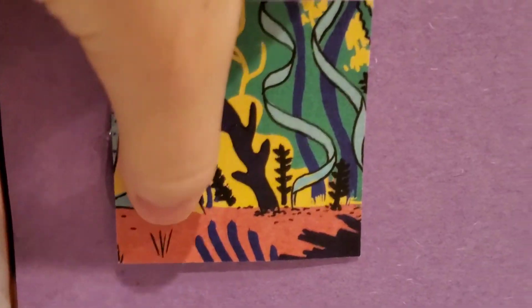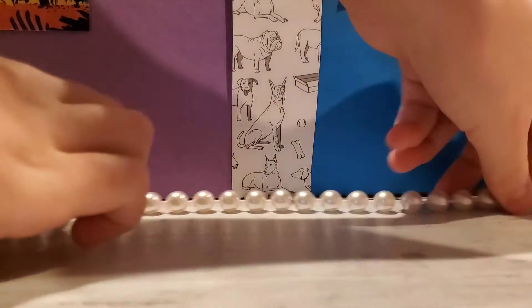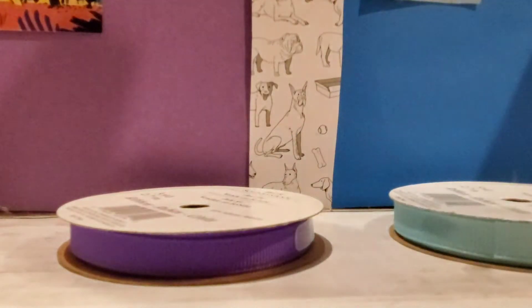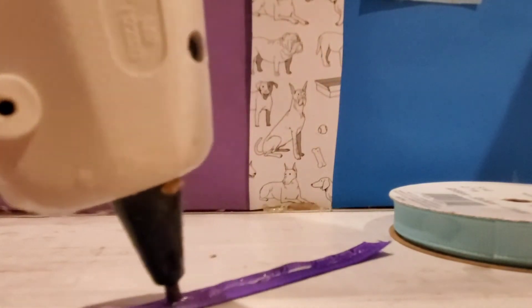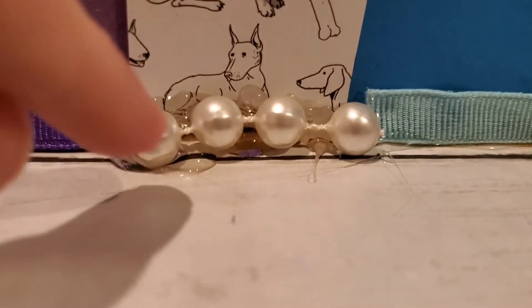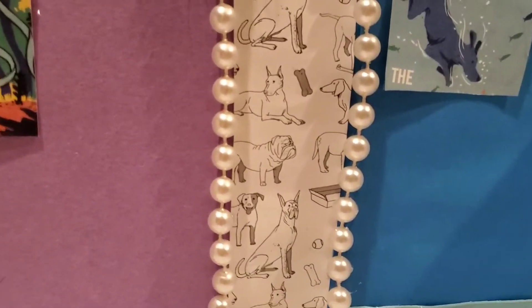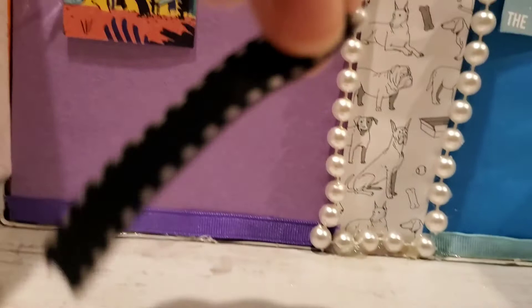I put that table in there to see what it would look like with furniture — don't worry, it's not permanent. Then I found this pearl necklace that's been tangled for years, so I thought why not put it to good use. I experimented with trims and then found this ribbon that was perfect for the room's trim. I was super happy that I coincidentally found ribbon in the same colors as my aesthetic. I still wanted to use the pearls so I placed them with hot glue, but they would not stick — that's a lot of glue. They're a bit wonky because I couldn't really touch them without burning myself.